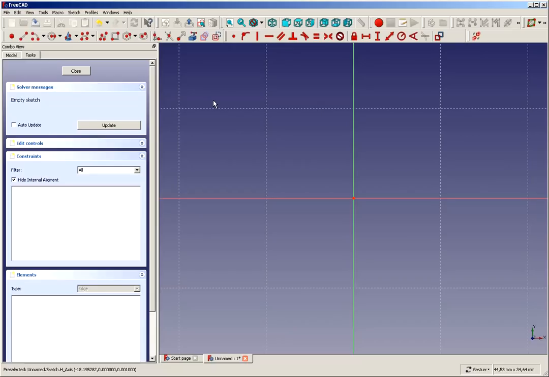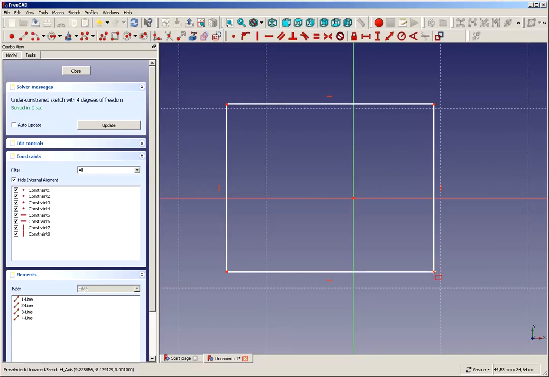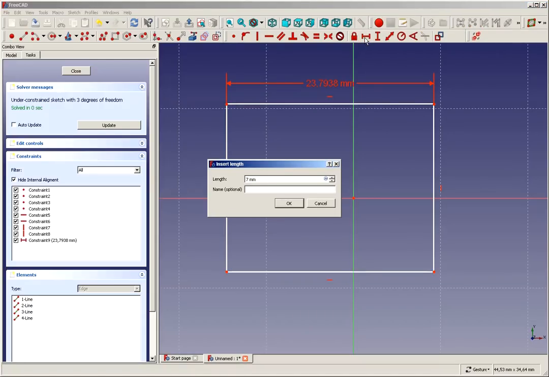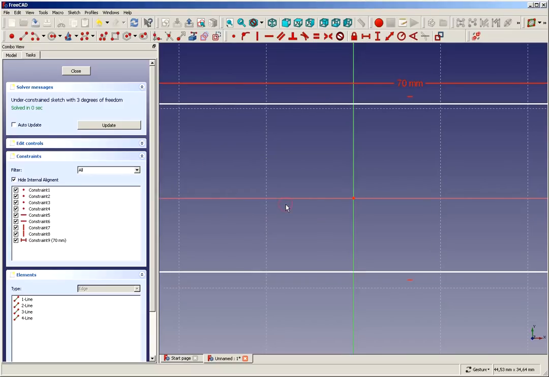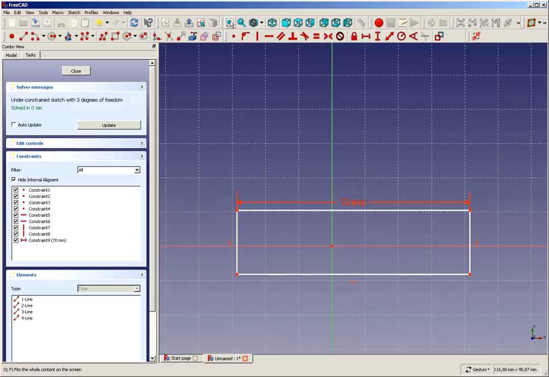So let's start with the actual construction. It is going to be a sort of clamp, where I want to clamp something to an object. It's going to be something for a 3D print. And what I know is it's basically based on a rectangle shape. The size of the rectangle is known, which horizontally is going to be a length of 70 millimeters. Now it's bigger than on screen. We use the fit whole content to make it visible.